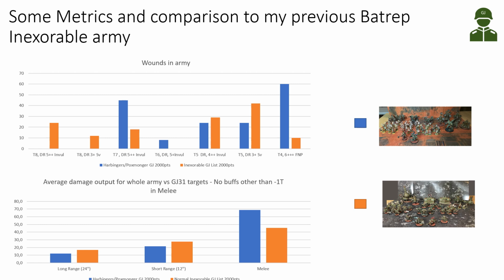So finally, some metrics in comparison to my previous list. In the battle report, I was taking my Inexorable army last time, with Miasmic Malignifier and plague scrollers. It was another type of list, not so many Poxwalkers, with Plague Marines, Blightlords, Deathshroud, a lot of Contagion. And now the blue columns here are the new list, the Harbingers list, and here we have the number of wounds in the army, where I have a large number of toughness 4, 6+ feel no pain Poxwalkers. And in this list, I like that I have the most tough units, the toughness 8 Plagueburst Crawler that I had in the previous list too, but still quite a lot of wounds on the table.